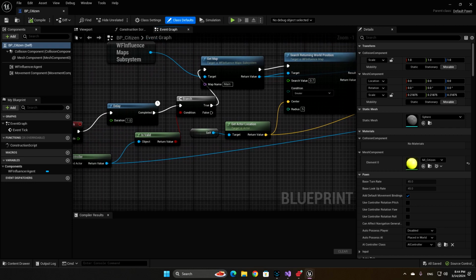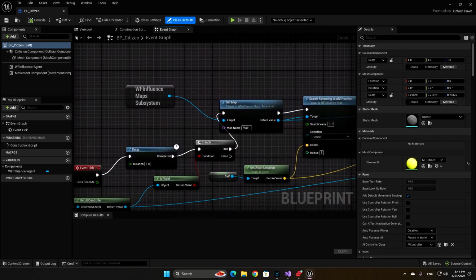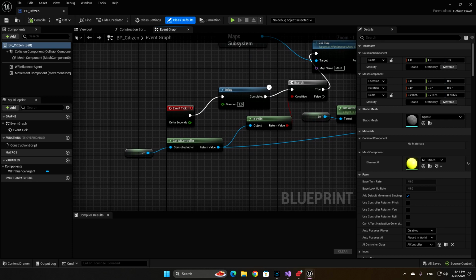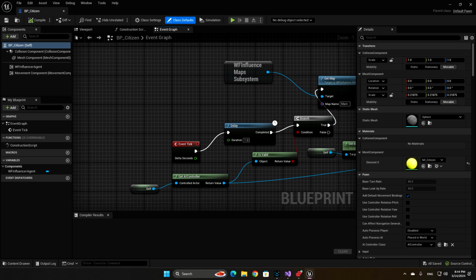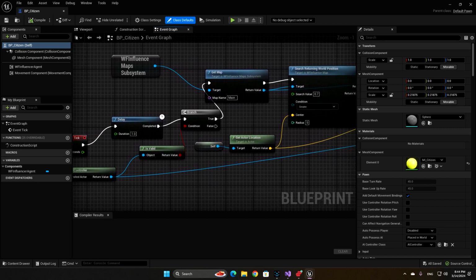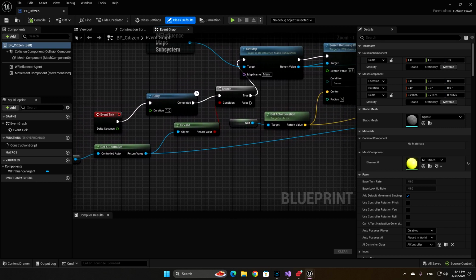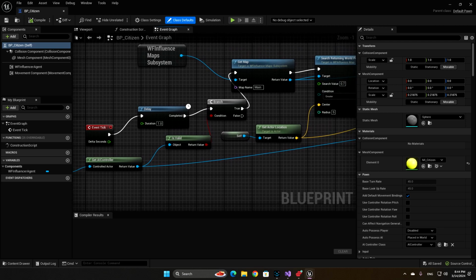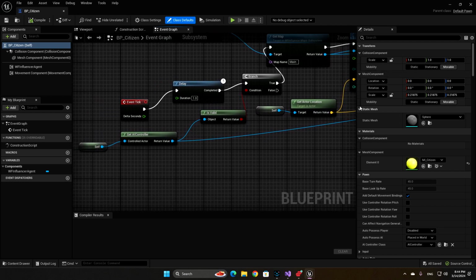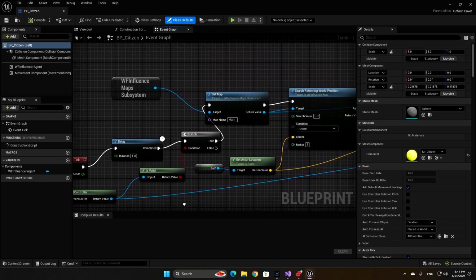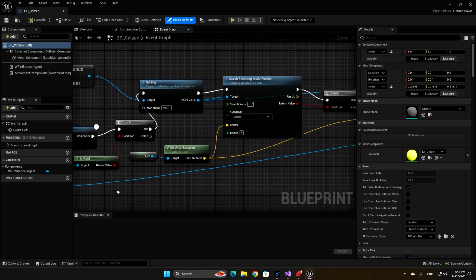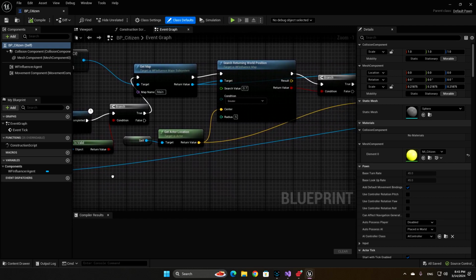Sorry, let me redo that. So we have a delay once in a while. Our tick component executes, and what it does is that it does a delay of 1 second, and after that we see if our AI controller is valid or not. And if our AI controller was valid, then we get the map of main, and check the value, like if there is something greater than 0.7 close by, in a radius of 5 cells.